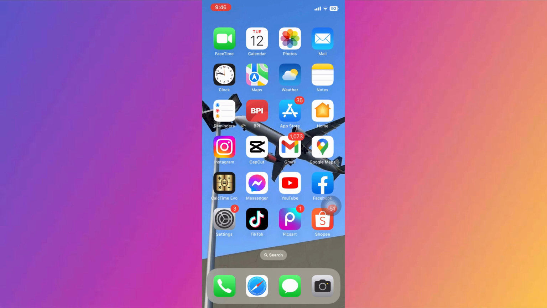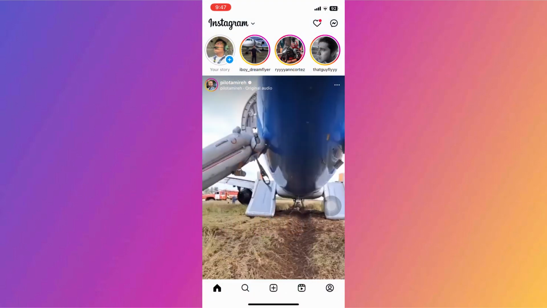Let's go over two ways to turn off vanish mode on Instagram. Now, vanish mode allows you to remove and delete any messages as soon as they've been seen and messages are closed. However, if you want to turn that off so you get to keep around those messages, I'll show you two different options.